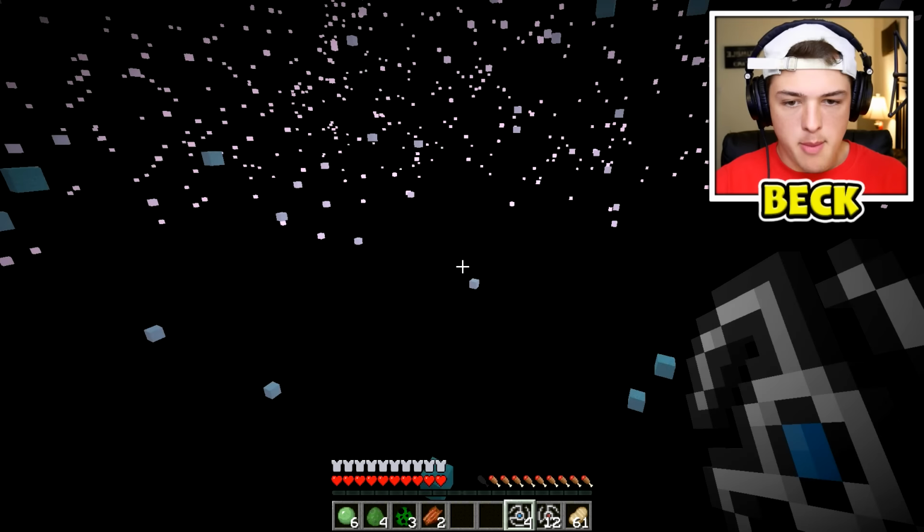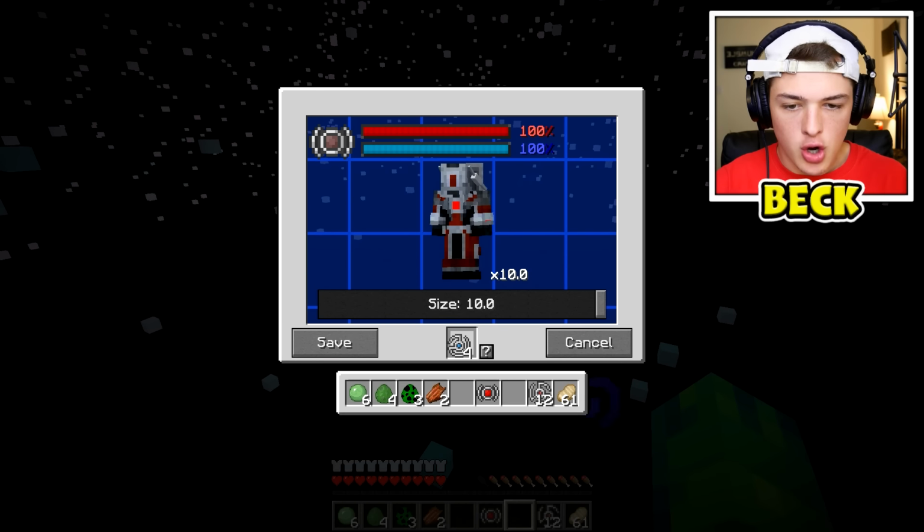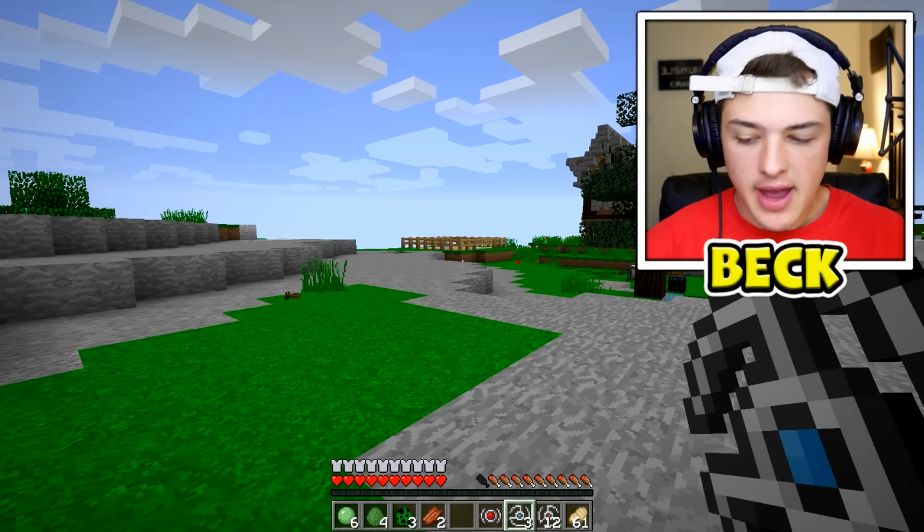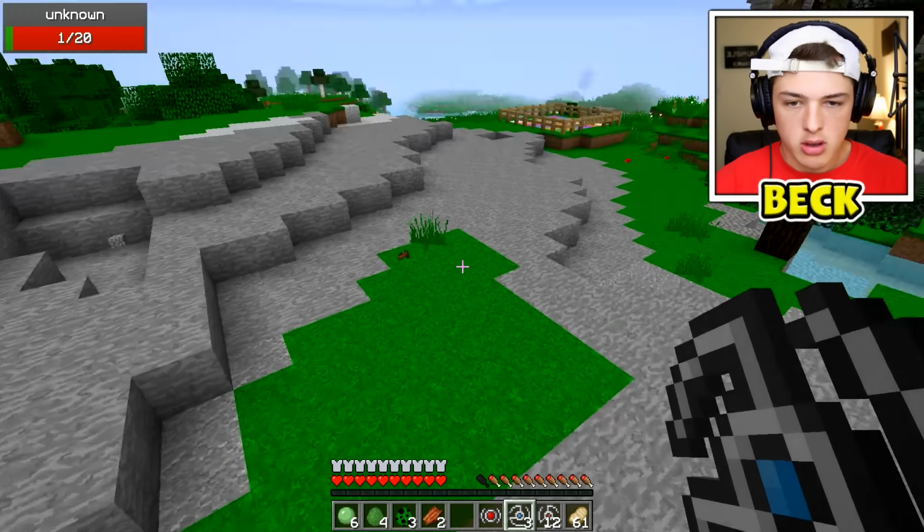Well, I think we're stuck. Maybe if I go in here and just put in a grow disc. Maybe that'll work a little bit. All right, let's try. Oh, there we go. All right, so you need a grow disc in order to get out of there. But now I can only grow bigger and bigger.